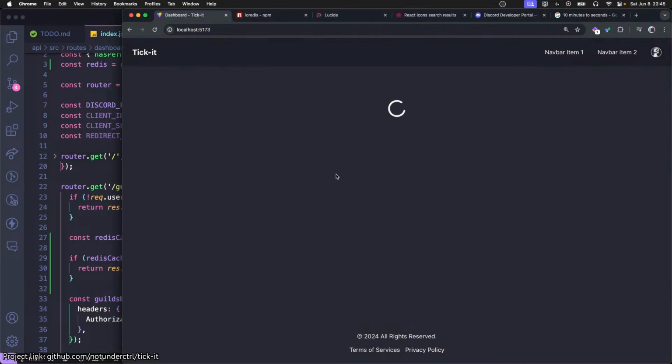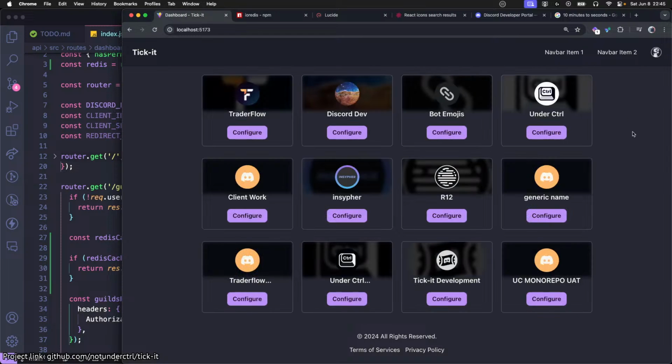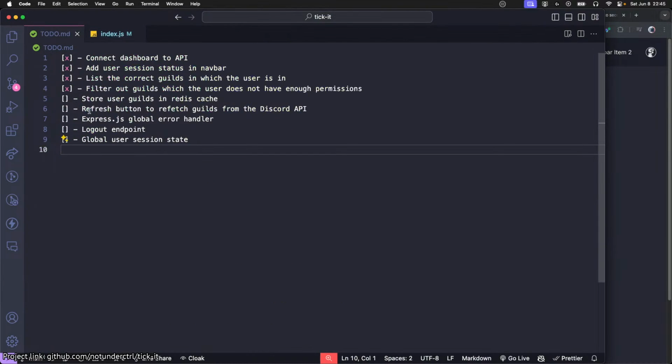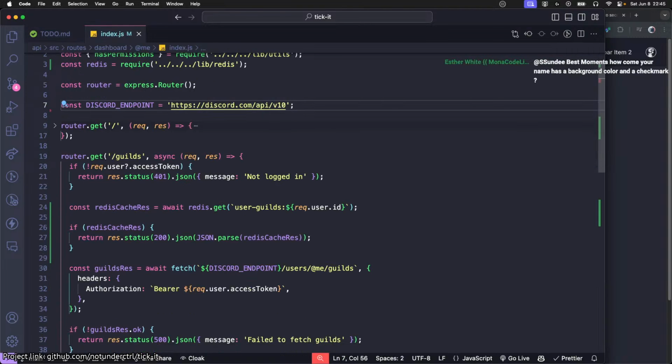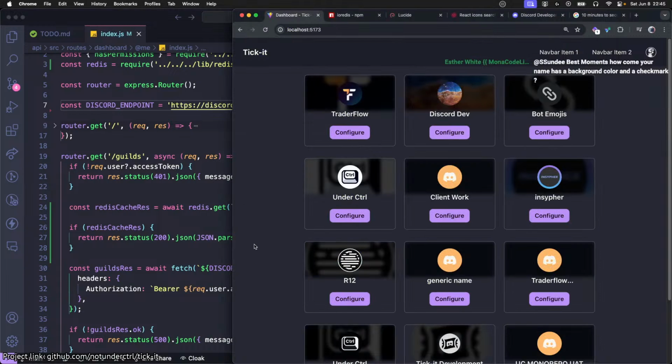So if I refresh it, well, first time it does that. If I do it again, that's pretty quick. It's not sending back a request to Discord. So yeah, caching, it's beautiful. I highly recommend you look into this topic if you don't know much about caching. I have a tutorial on it, which you can find on my channel. It's a pretty recent video.